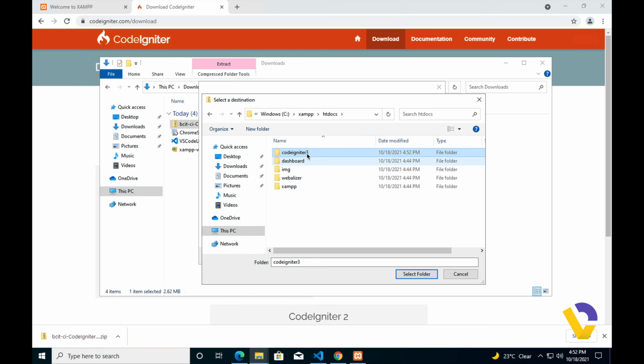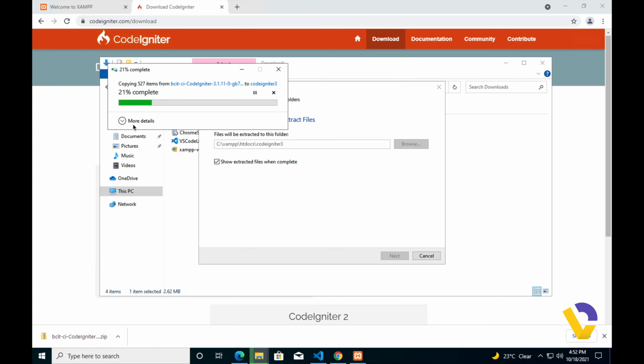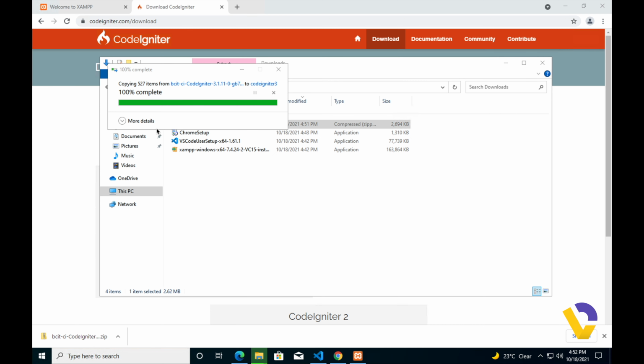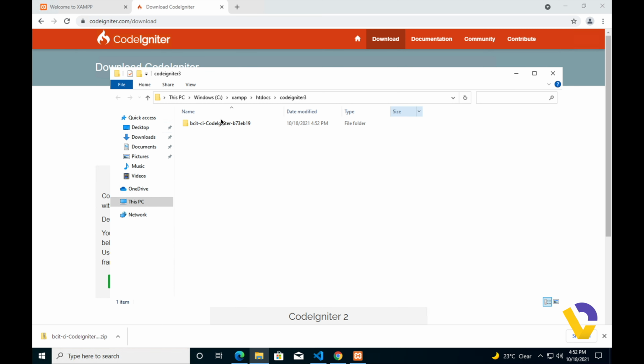Enter, and over here I'm going to extract all the files. This is the first step, by the way. After you have the zip file of CodeIgniter 3, the first step is to extract your framework in htdocs.